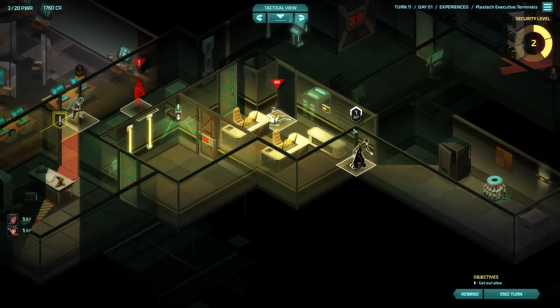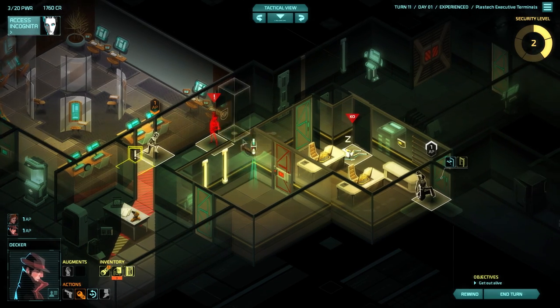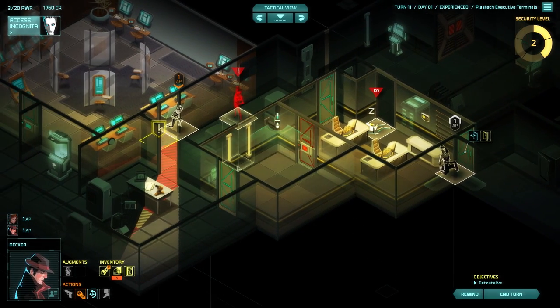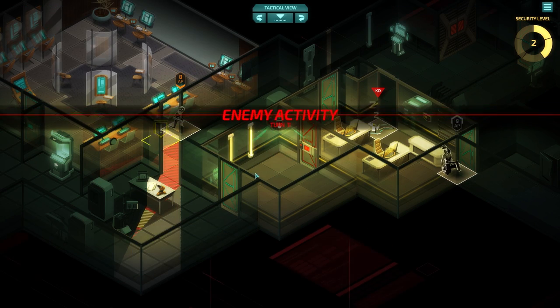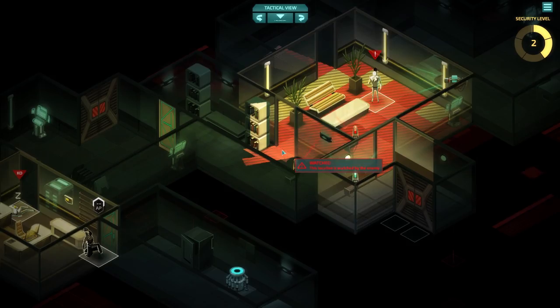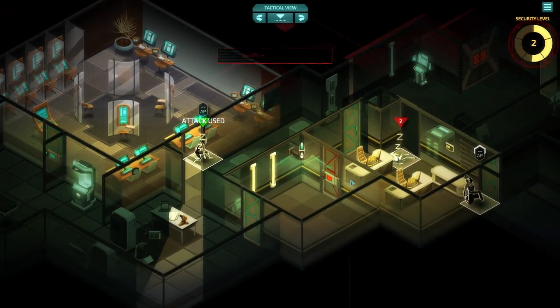I'm gonna go through here. We're gonna close the door. He's gonna come over, check that spot, and then she's gonna knock him out. I think that's perfect. All right. Okay, here we go. I think I should be okay. I should be able to get them both out without too much. There we go. Boom, boom, boom, boom. Knocked him out. All right, beautiful.